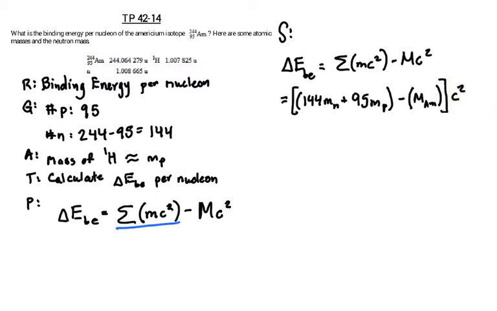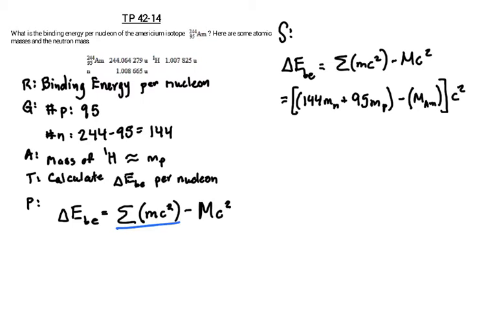And on the back of your PRC, there is a conversion for that, and our change in binding energy will result in an energy in mega electron volts. So do not be frightened of this strange mass unit. It will all work out in the end, I promise. Now, this only gets us the binding energy. It doesn't get us the binding energy per nucleon. So to get the binding energy per nucleon, we have to figure out, well, how many nucleons are there?